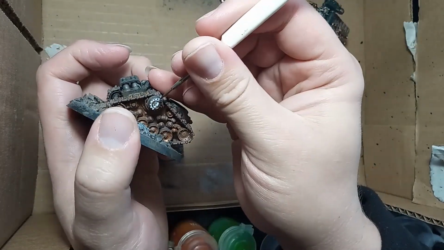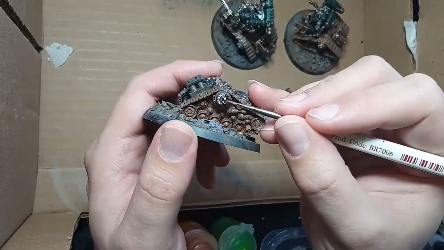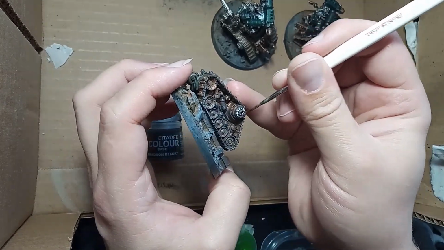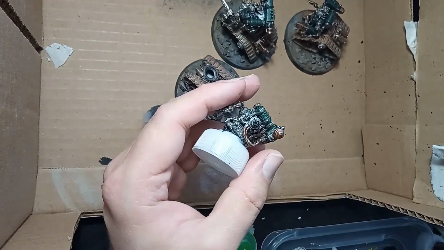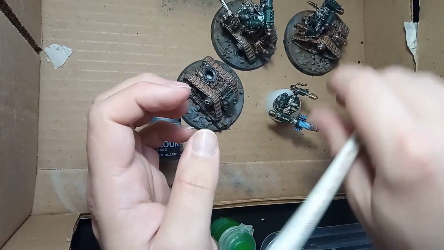Then come in with Chaos Black, or no, Abaddon Black, sorry. And then keep going, really just ramping in the details and making things a bit more coloured, and further honing in the details.